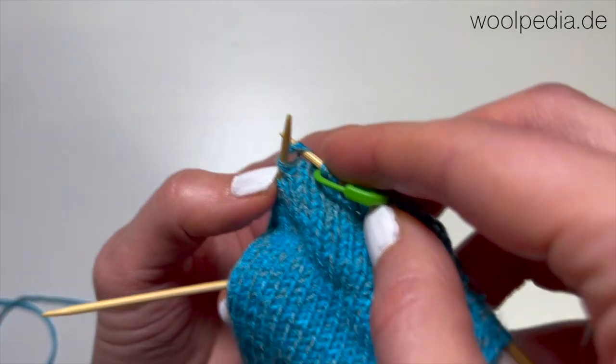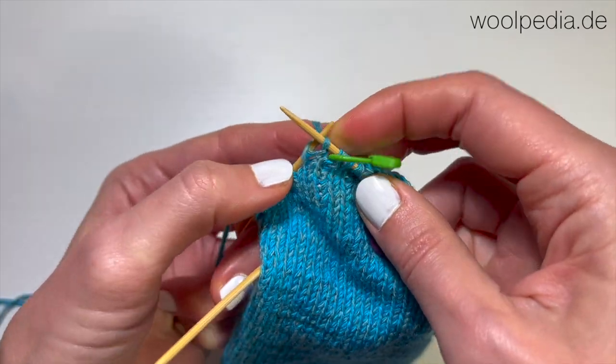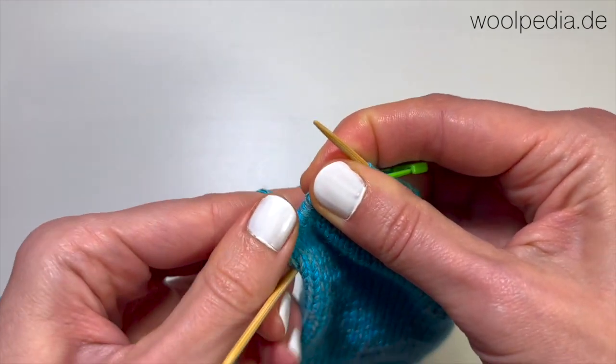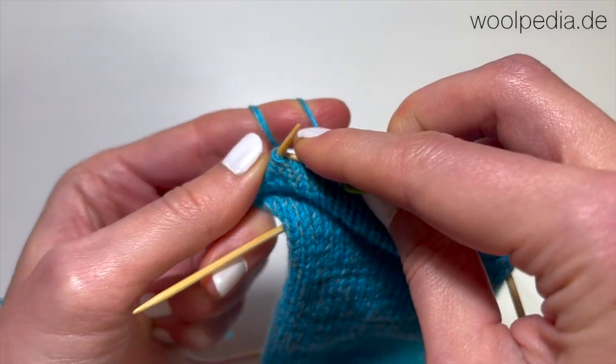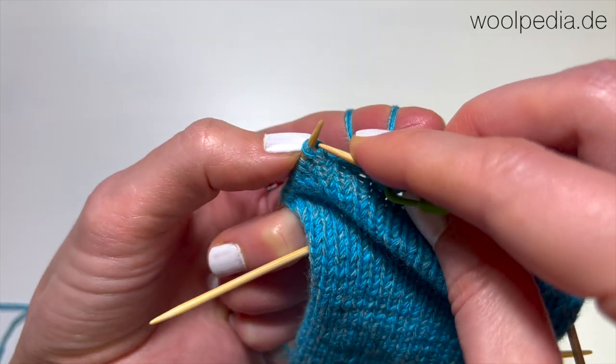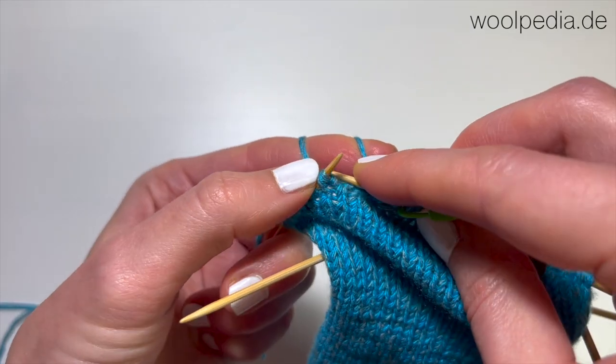Knit all the double stitches on this side. So we are knitting in the round and we won't turn. Just knit them all and make sure to take all the loops. Don't forget any single threads or whatever. Make sure to knit through the full double stitch.